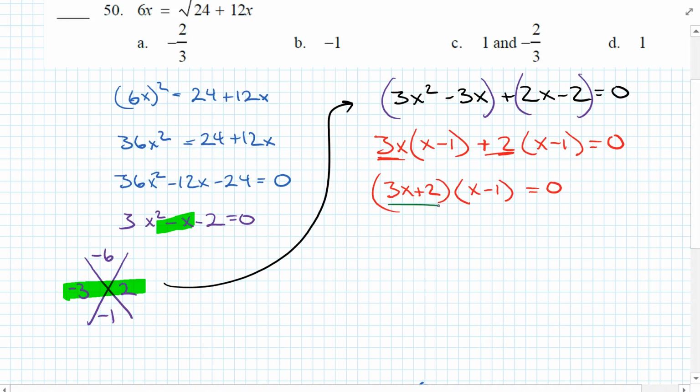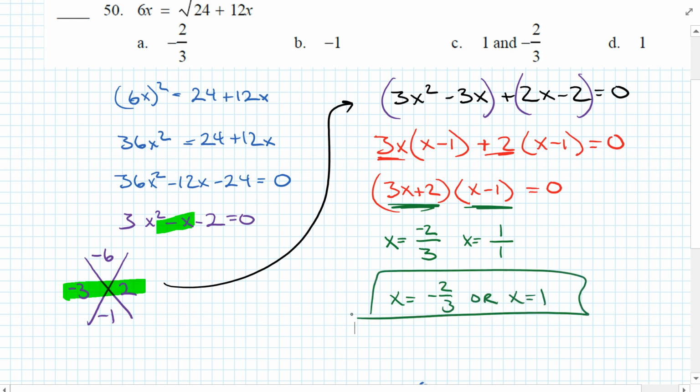We know we're going to have roots. We're going to have answers for this and this that solve the equation. And if you remember, we learned kind of a shortcut. For the first term, x is going to equal negative back. What's the back number? Positive 2. So that's going to be negative 2 over front. So the trick was negative back over front. So negative 2 over the front number, 3. The next one, negative back. So if the back number is negative 1, it would be 1 over front. Front number is 1. So my solutions are x equals negative 2/3 or x equals 1.